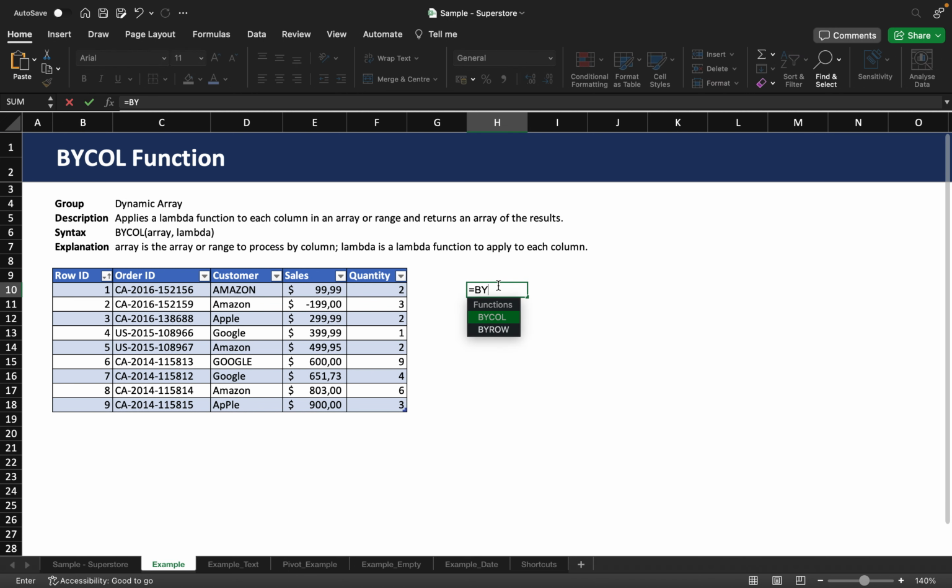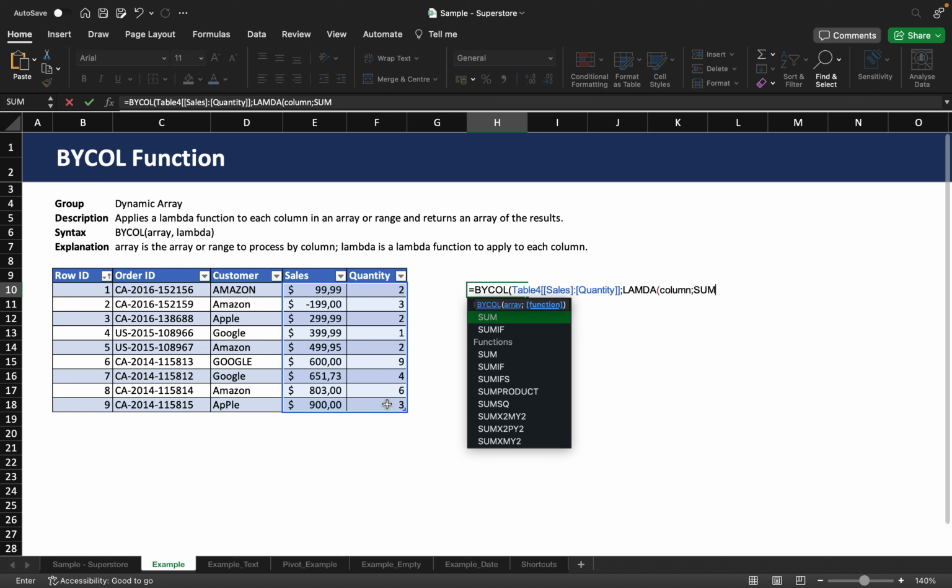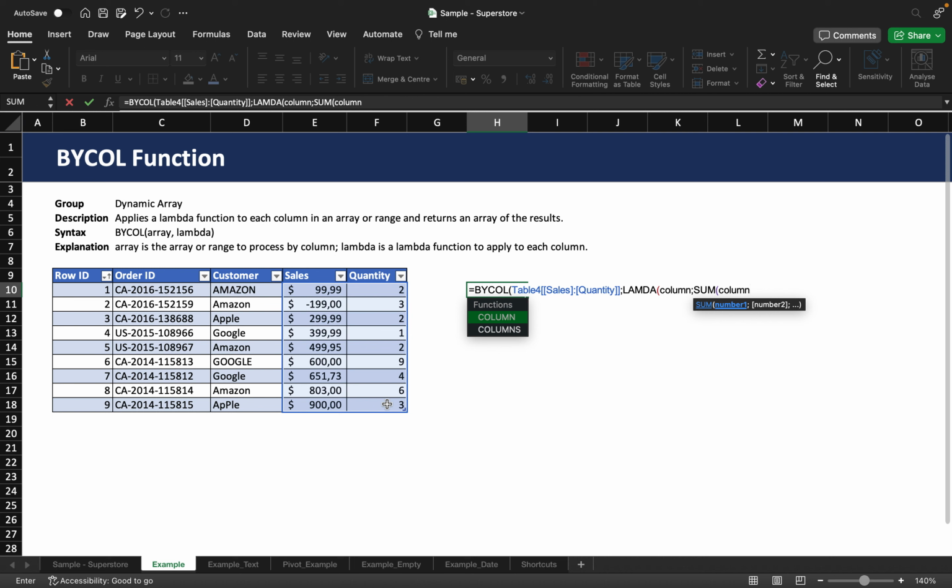We start with an equal sign followed by BYCOL, then open parentheses, and we mark our array. Okay, sales and quantity, we want to have the sum of those two, semicolon, and then I'm saying a lambda, column, and I want to have the sum of those columns.